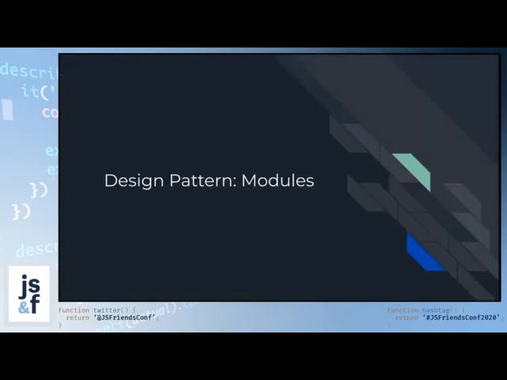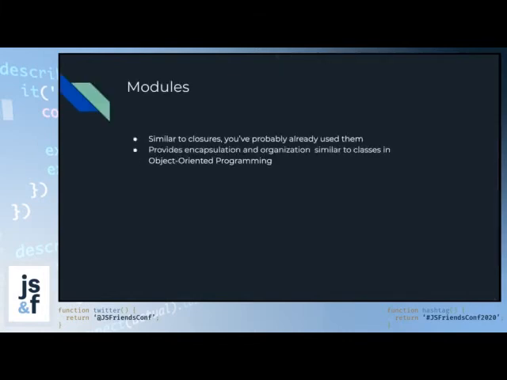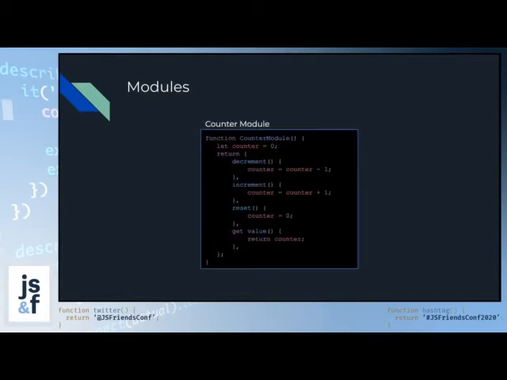So one example here we'll go through is modules. You've probably already used them. They provide encapsulation. They take advantage of closures, which we just learned from terminology, right? So here's the most simple example of a module. You see it a lot in different books, different tutorials, and it's just a simple counter. So it has a local variable here, counter, and it can increase that, decrease it, reset it, and it can get the value of the counter.